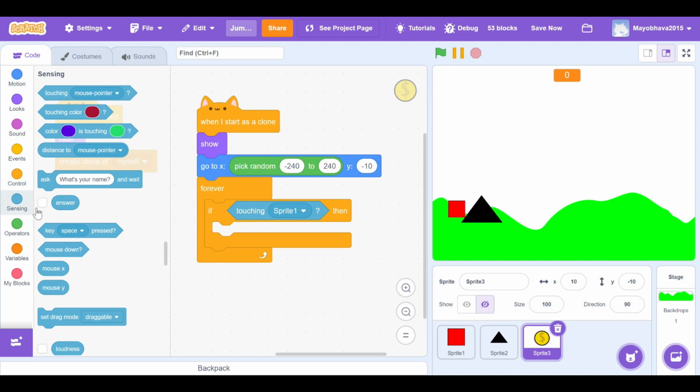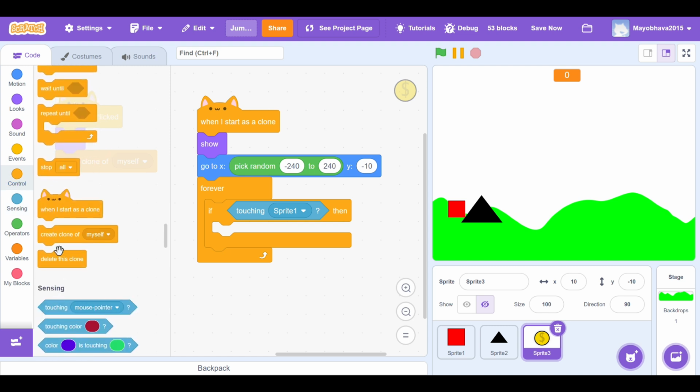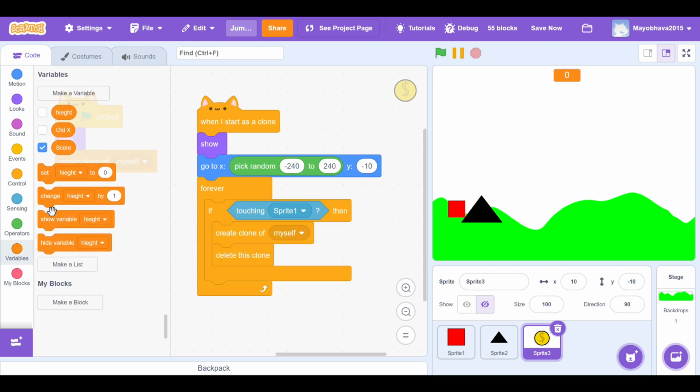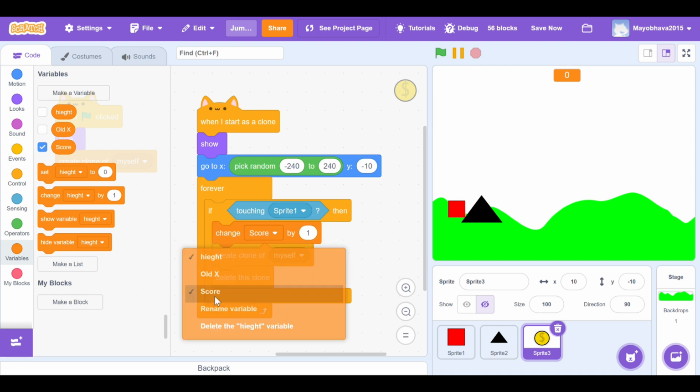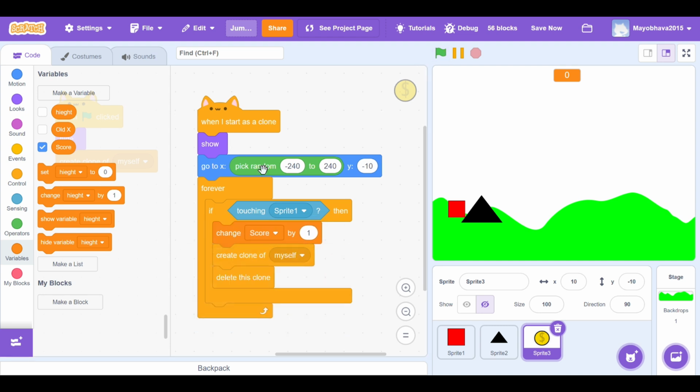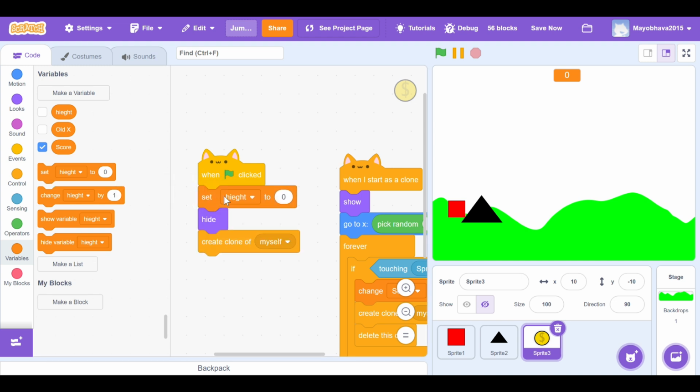Then what you have to do is actually delete this clone, but then create a clone. But before you do all that, change score by 1 and set score to 1.